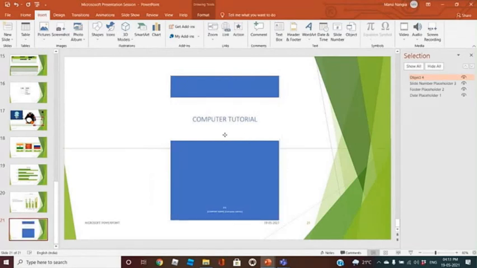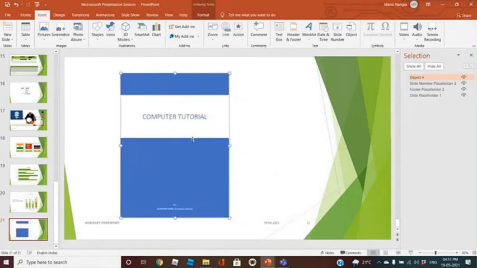Now this is the Word file that you have uploaded. Now your presentation file has this Word document file in it also, so the size of your presentation includes this file as well.